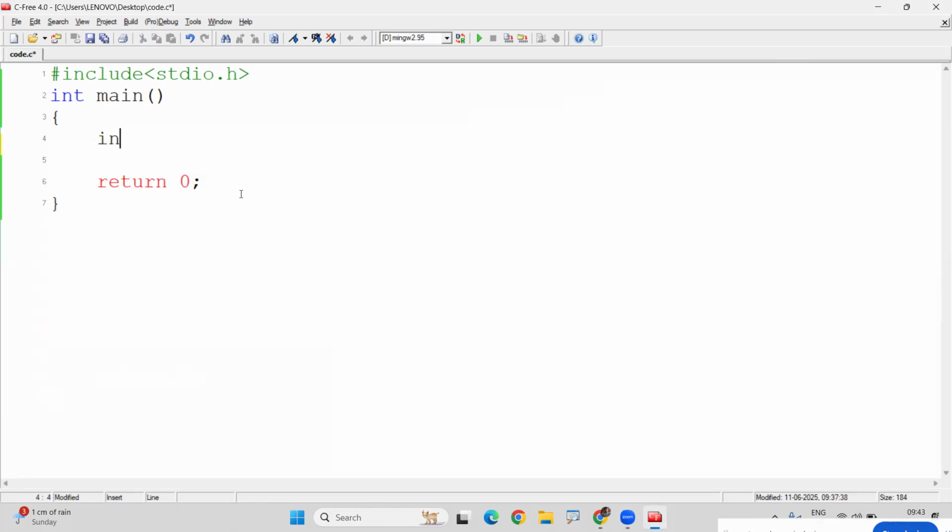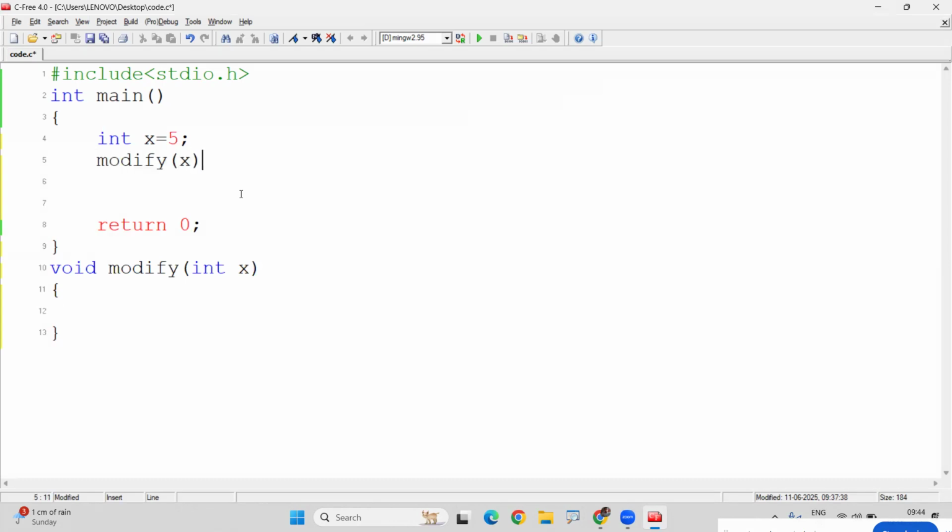Look at this. I'm taking the x value as 5. After that, I'm taking one function, modify. For this, we are passing the x value. Observe this. Here, we are calling that modify function and passing the x value as an input.